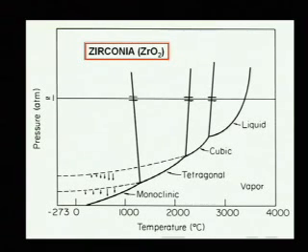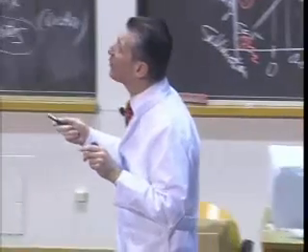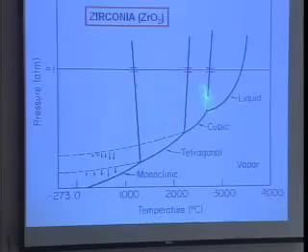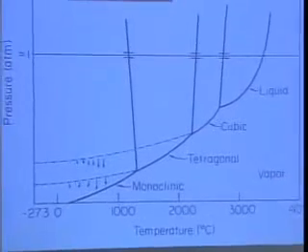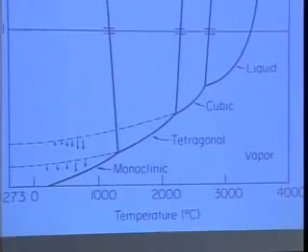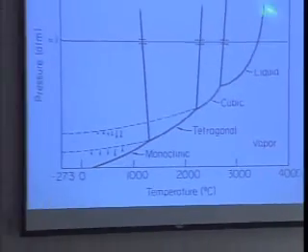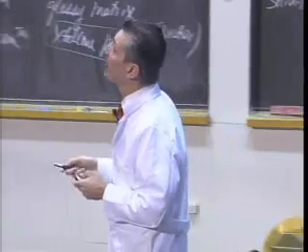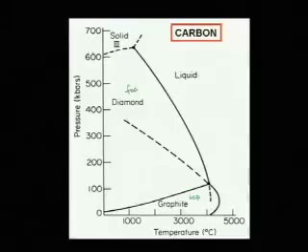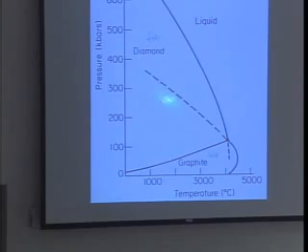So what we're going to learn next day is how to open up this range of stability, the way we opened up the range of liquid stability by adding ethylene glycol to water, and see if we can get cubic zirconia stable down to room temperature. But normally it's monoclinic, then it goes tetragonal, it goes cubic, and it goes liquid, and so on. Then it even goes vapor. Here's carbon. At room temperature, over a wide range of pressures, graphite, hexagonal close packed. Then at elevated pressure, it becomes diamond.